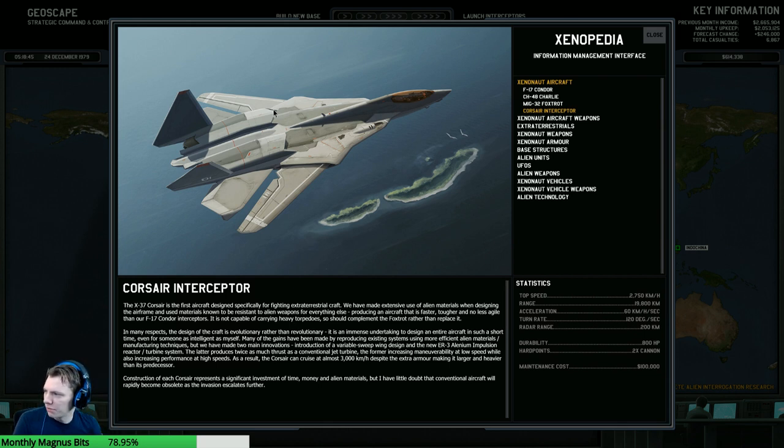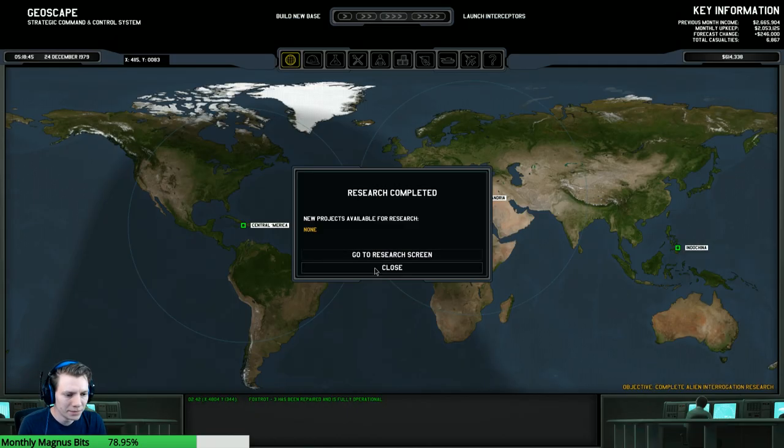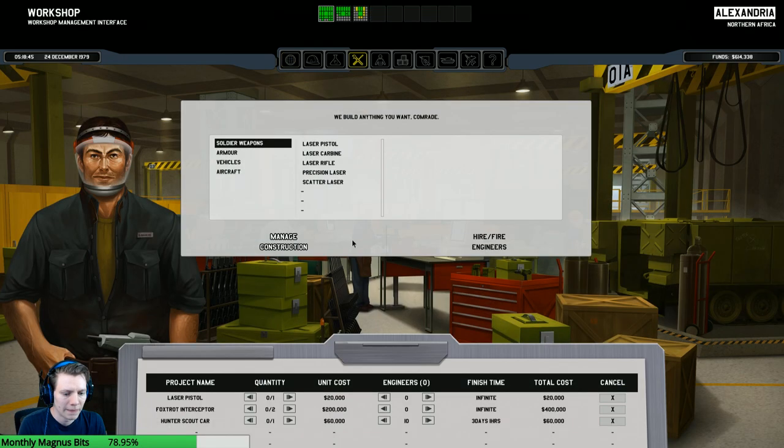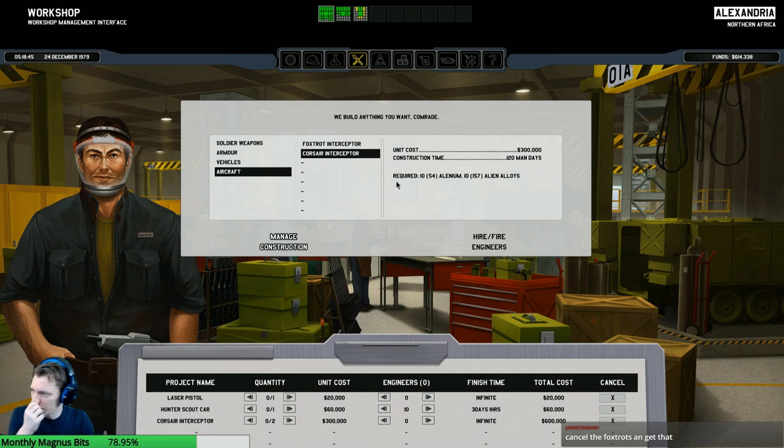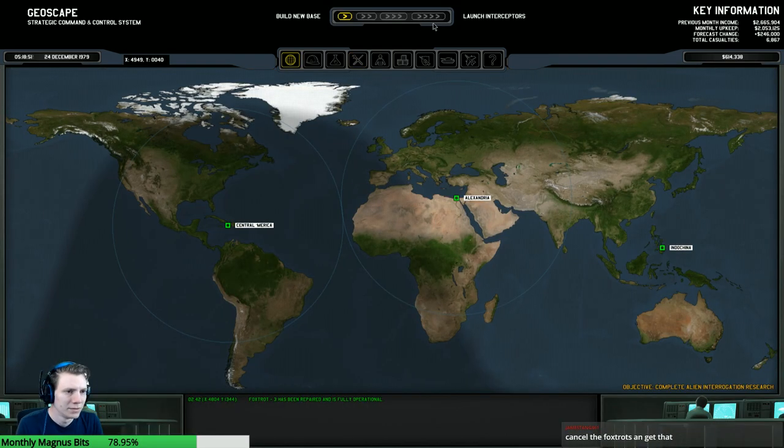If you have the cash, do you build a spare scout car? I've had the money, but I haven't had... I'm actually going to go ahead and cancel these now. And instead, we're going to build the Corsairs. 10 Illinium and 10 Alien Alloy, a cost of $300,000 a piece. We're going to start building those, though. Let's finish the Hunter Scout car, then we'll do the Corsairs. Yeah, cancel the Foxtrots, that's what I'm doing.